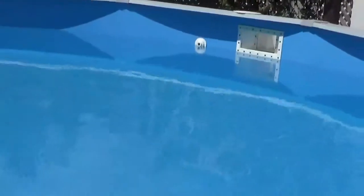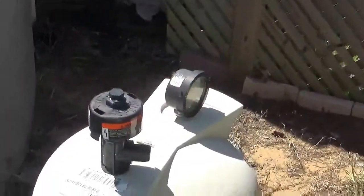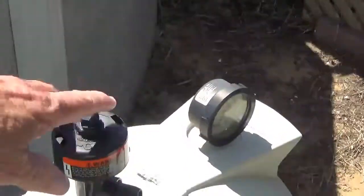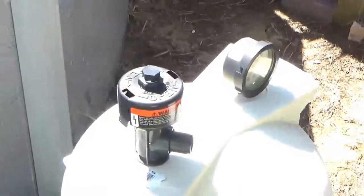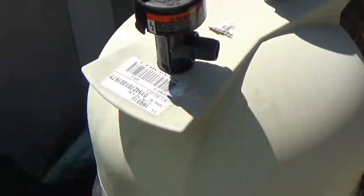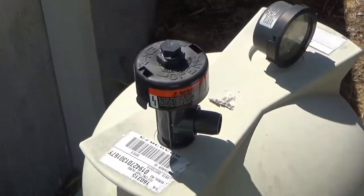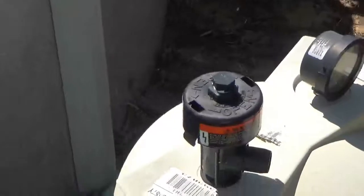You can see it's just about there now. Walk around here and show you this other stuff real quick. Okay, right now I've got this valve right here. I don't know if you can see or not, the sun's shining on this thing so hard I can't hardly tell where it's pointed. This thing right here is open right now, and we'll leave it open until both these start filling up with water so the air can escape out of there, and then we'll shut it down like that. But for the time being, we'll leave it open so the air can get out.